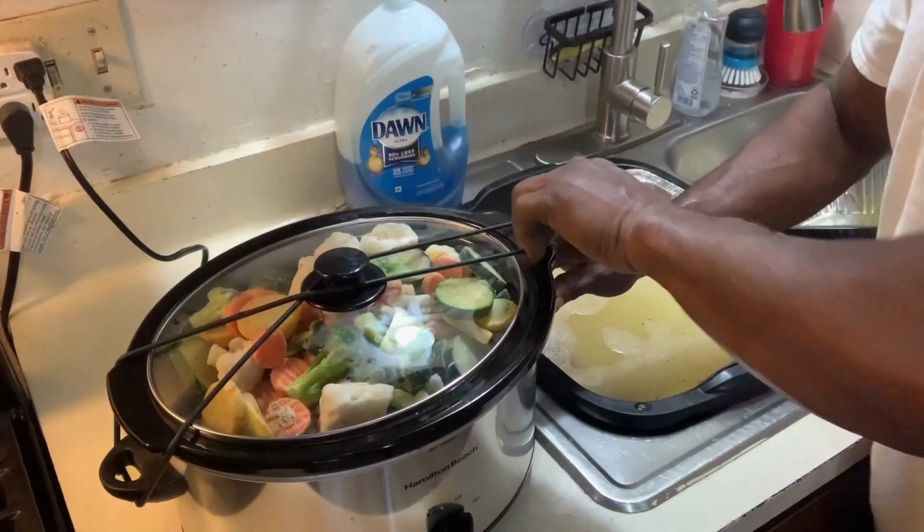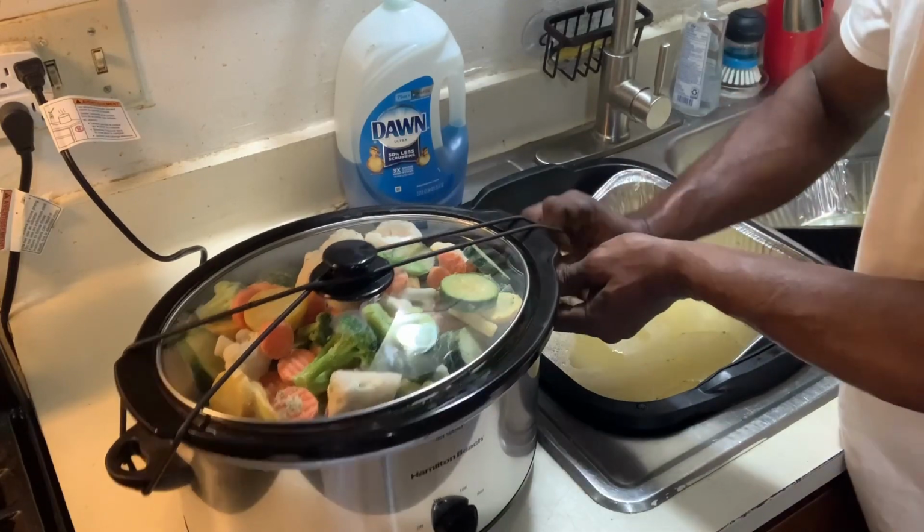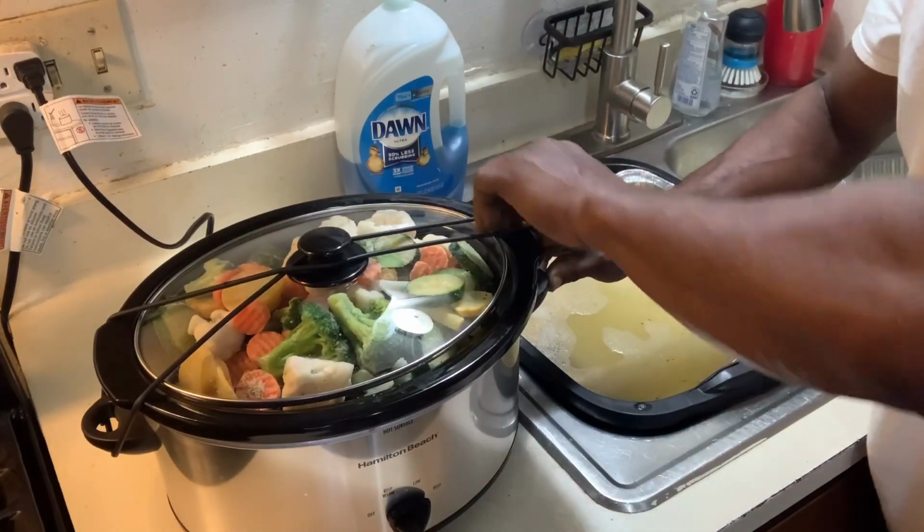Amen. A pressure cook, I guess. If I can get it. Oh, I don't want to tip my food over.